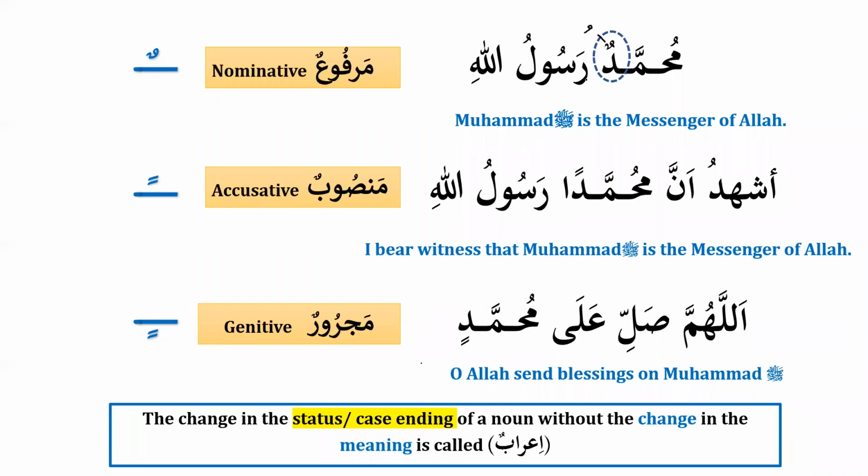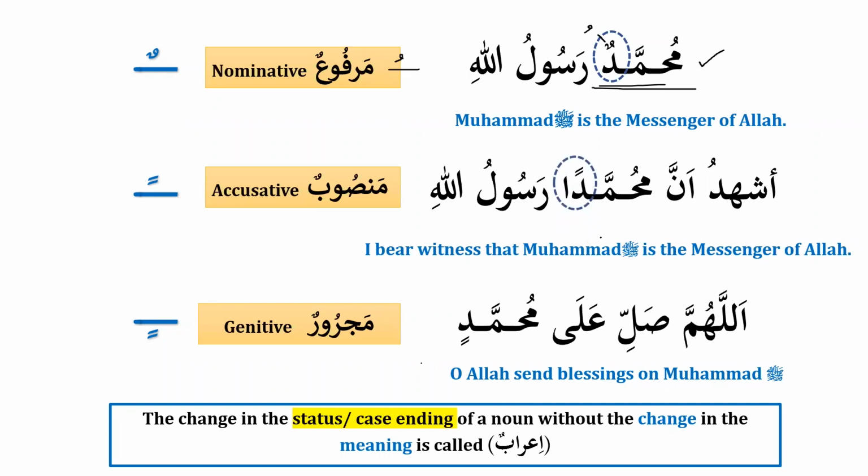If you're not able to relate it, you can also say that it is marfu by Dhammatan. However, it is wrong to say that it is marfu by Dhammatan as a sign. We will only say that it is marfu by Dhamma, as we saw in the beginning that the sign of marfu is Dhamma. So here we have Muhammadun Rasulullah, so it is marfu, and by default the first state of the noun is always marfu.